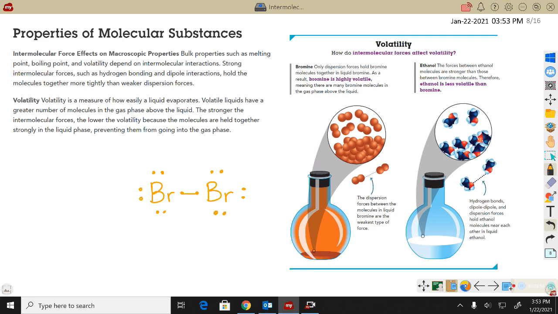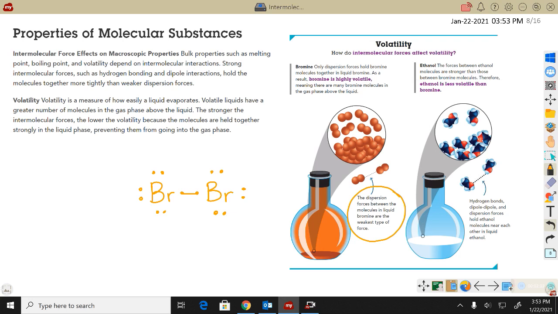And now I can look at the structure and say, oh, that's totally nonpolar. Obviously, it's the same atom bonded to itself. And so if it's nonpolar and the electronegativities of the atoms are exactly the same, then for the most part, they're sharing the electrons the same. And the only chance I have of getting any kind of a charge out of that thing is just from the temporary unequal distribution of electrons. Because the electrons in that bond are always moving, just by chance their movement might put them so that for a moment in time they're not right in between the two bromine, and then I would get that temporary charge.